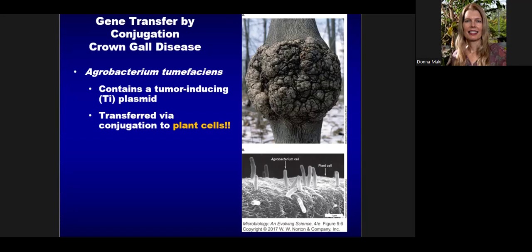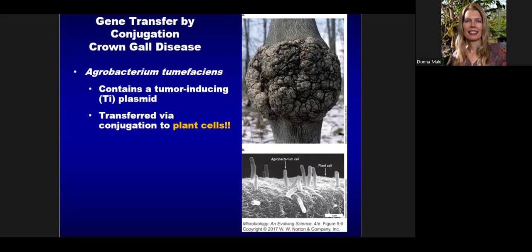Then there are some other key genes on the plasmid that tell the plant, basically the bacteria says, make a home for me. Next, start expressing these genes that make a nitrogen containing compound that the bacteria use for nutrition, but the plant can't. Isn't that something? The bacteria is like, make this nutrient, and by the way, you can't use it because you don't have the right enzymes for it, but I can. So it makes the plant make a nutrient that the bacteria can use. So that's pretty good.